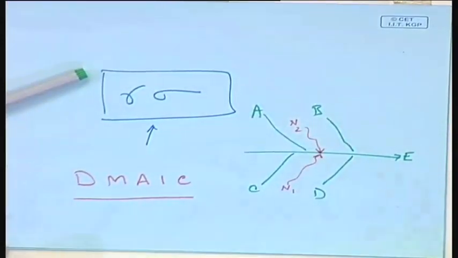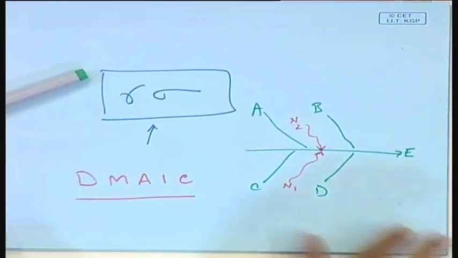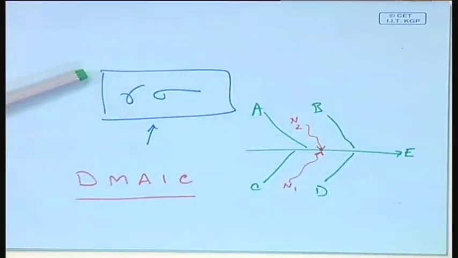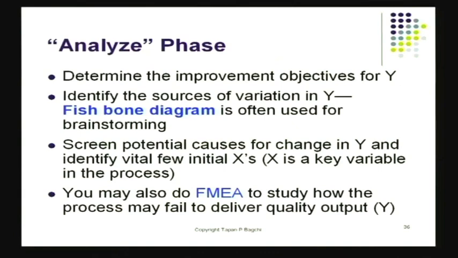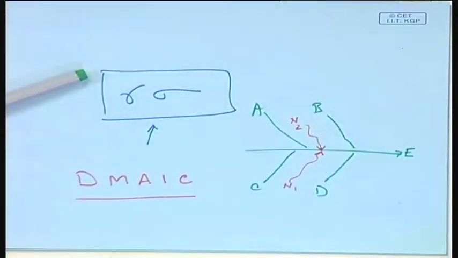It's a brainstorming tool. You in fact bring together people who are knowledgeable about the process, and they might have a contribution in terms of identifying or listing one or two of these factors that should then be further investigated. That's something that is done in the analysis phase. So this is the place where you either do brainstorming, or somehow construct this list of factors that are going to be utilized later on.